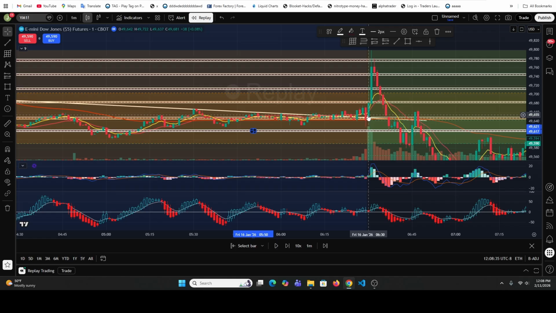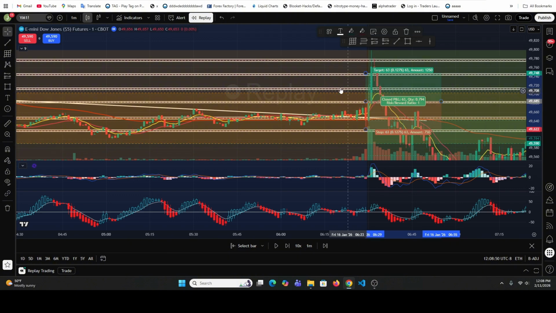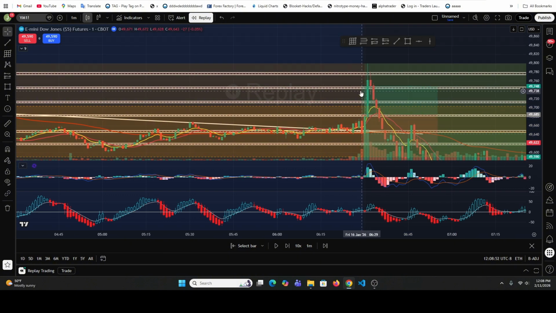So could you have waited that first 1 minute or into the opening? Yeah, you could have. And then you could have gotten into the long position, or you could have just taken it right out of open. So you could have taken it from here or here and still had a pretty good return. So target 1, 28 points, target 2, 60, target 3, 96 points.